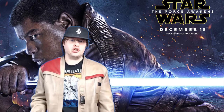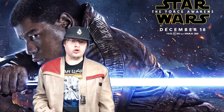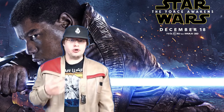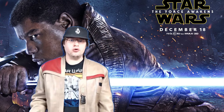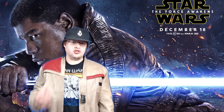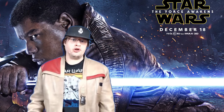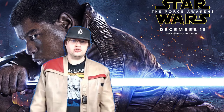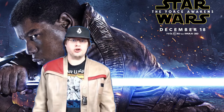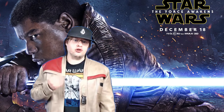In The Force Awakens, Poe Dameron originally has this jacket. You can see him in the opening act during the battle between the First Order and the Resistance. The First Order eventually finds the village and annihilates it. Poe gets captured by Kylo Ren, who interrogates him. Then Finn and Poe meet, escape from the Star Destroyer, crash their TIE fighter on Jakku, and Finn pulls the jacket out of the wreckage. Poe gives the jacket to Finn, who wears it through the rest of the movie — including the lightsaber duel and the fight against Kylo Ren.